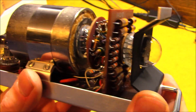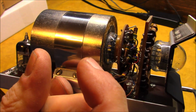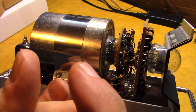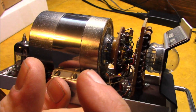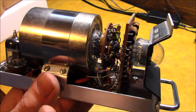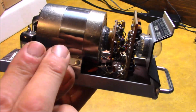The integrated circuit came out. A 7490 dual inline package. We're talking 3/4 of an inch long. And a 74141 driver. Can do everything I think what this does.